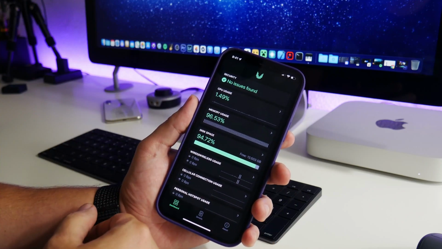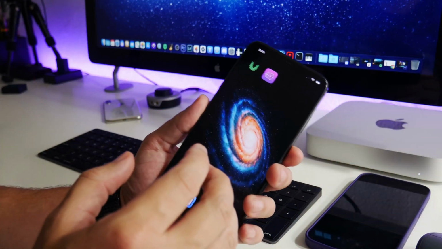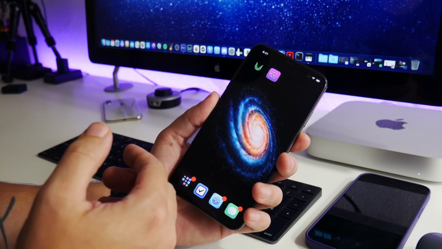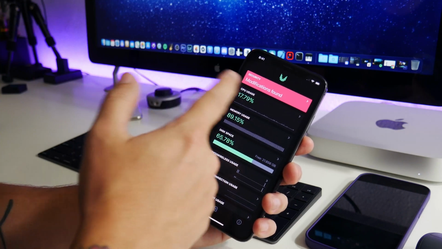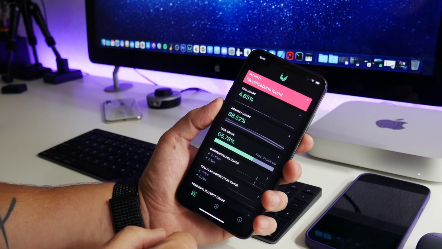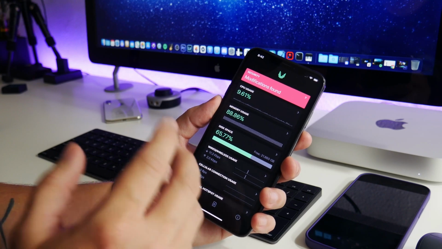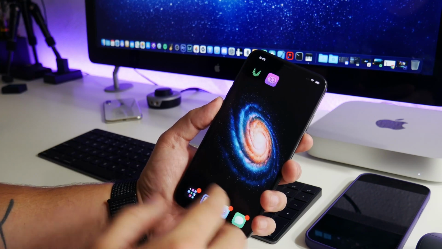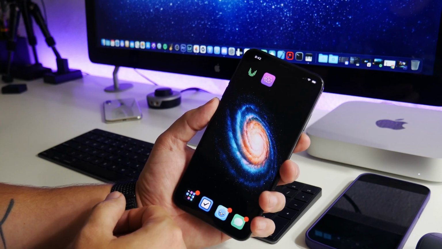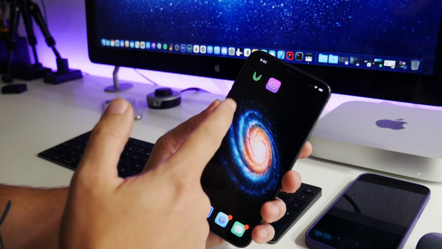So this is it on a non-jailbroken iPhone. Of course, the creator of this application is the lead developer of a jailbreak, so you would think that people that are jailbroken would be appealed to it. But on a jailbroken iPhone, there are better options than Unveil. You have your security stuff here, but the application is still sandboxed. It's not like a tweak. It can only access certain information. It's just very strange to me that the lead developer of Uncover released an app that, if anything, is probably best off on an unjailbroken iPhone. And in my opinion, you can get a better combo than Unveil on a jailbroken iPhone.